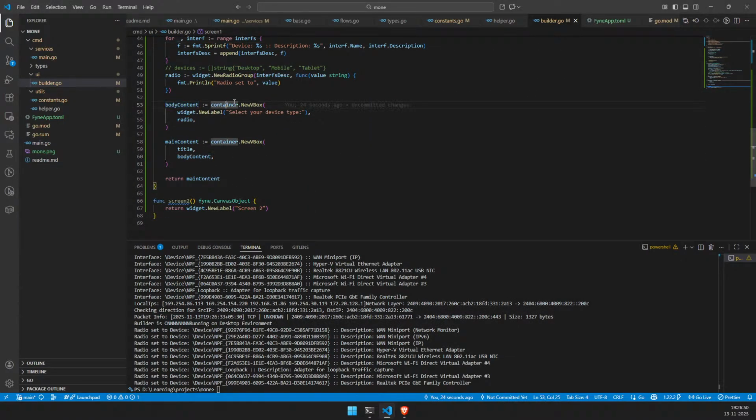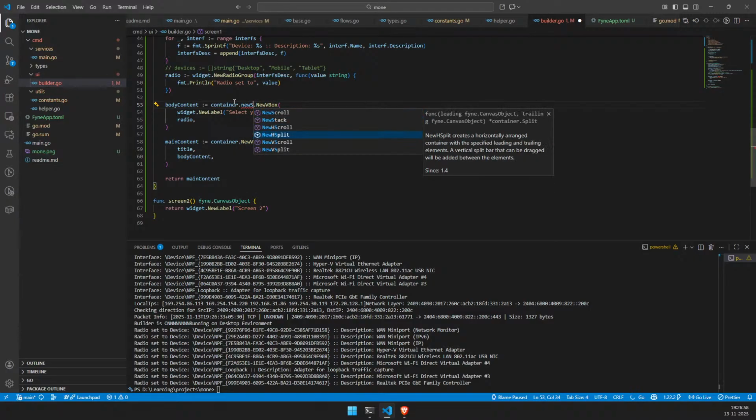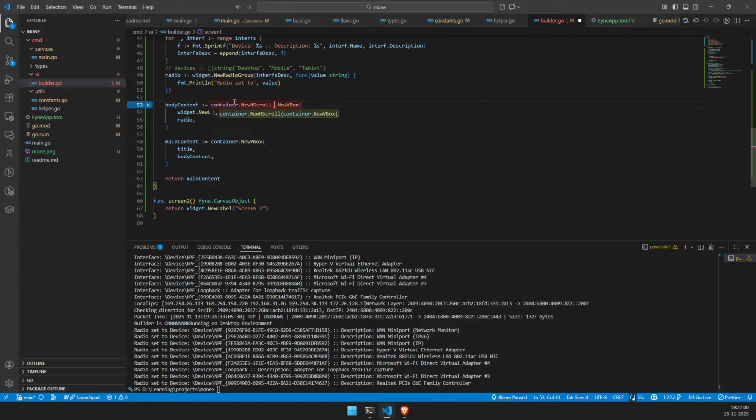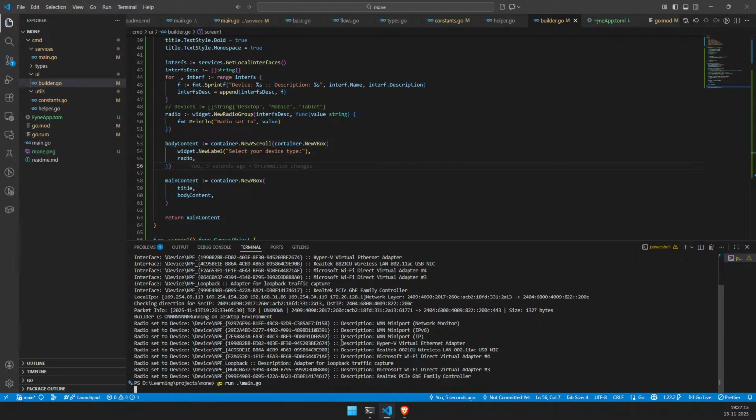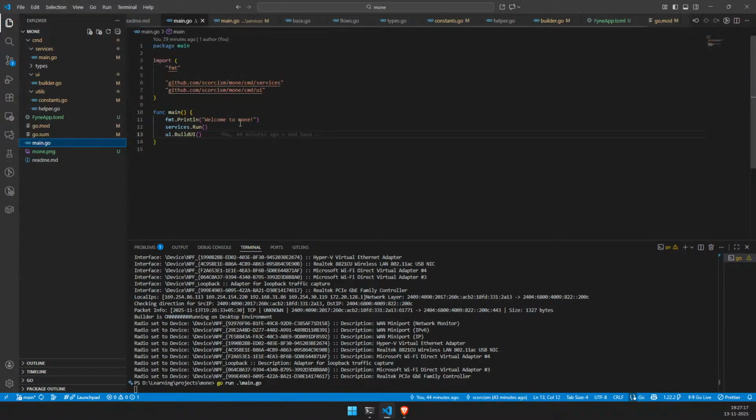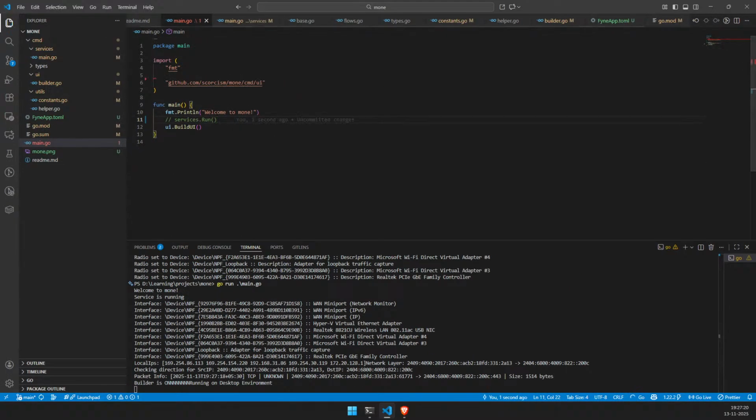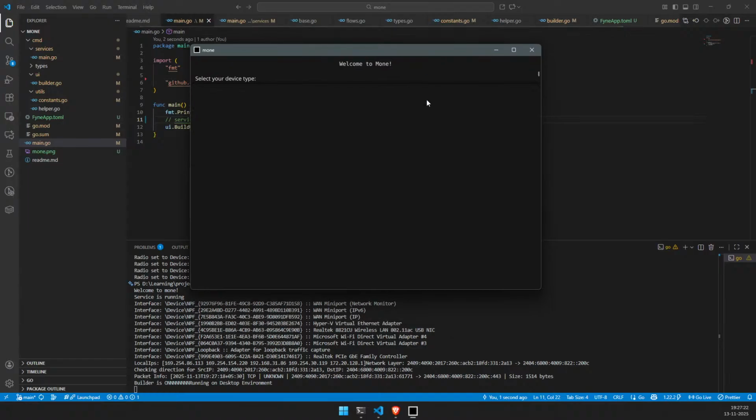Body contents will be a new horizontal scroll, not horizontal, we need vertical scroll here. Let me remove this. What? Ah, okay.